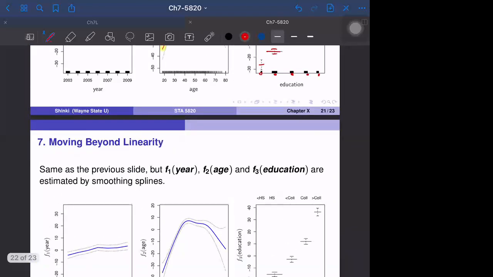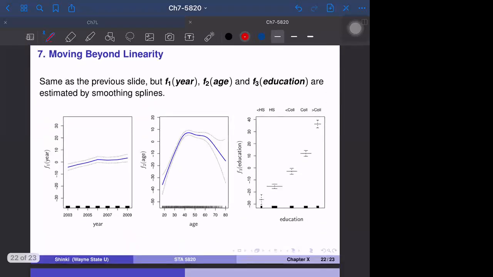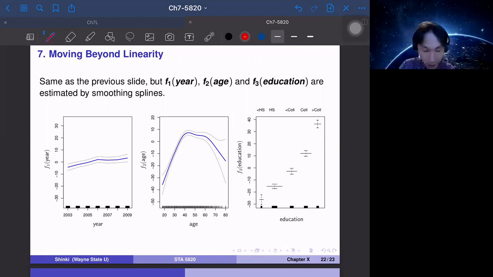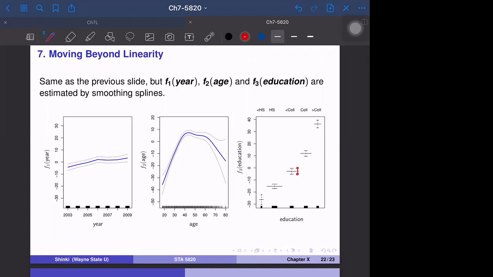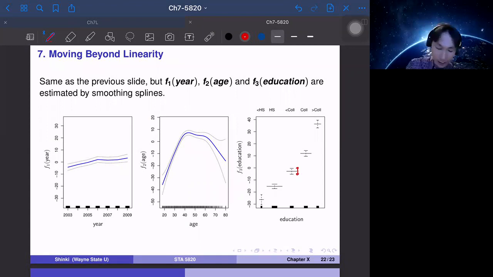I have a question. For the education level, why do we have boxes? Because I think each of them should be just one point, not boxes, because they don't have a range. It's a certain point. Sorry, what band do you mean? What are the bands for? Oh yeah, I think this is the same as the dotted line on these two figures. So this is the confidence interval.